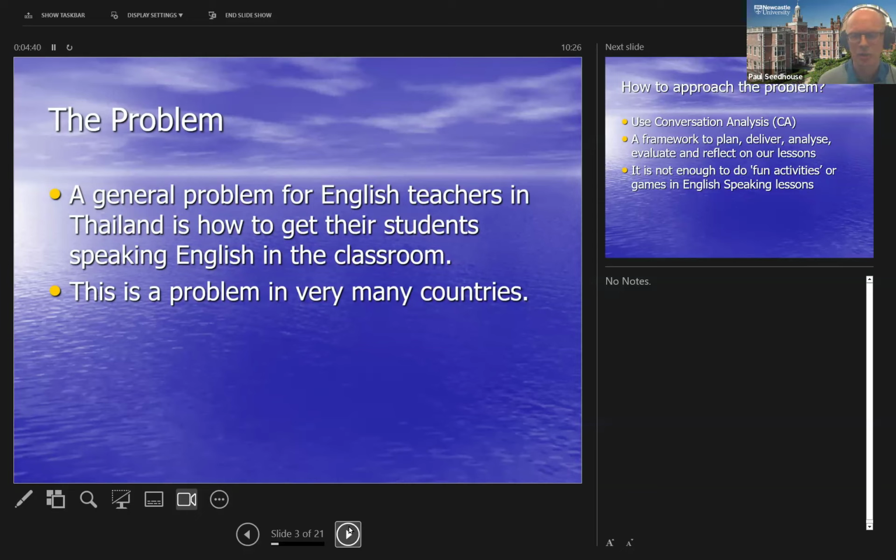How do you get students speaking the foreign language in the classroom? And of course, there may be good reasons why students don't want to speak the foreign language. It may be shyness, it may be fear of losing face. And so we need to reflect on the reasons for that and how we can overcome this.